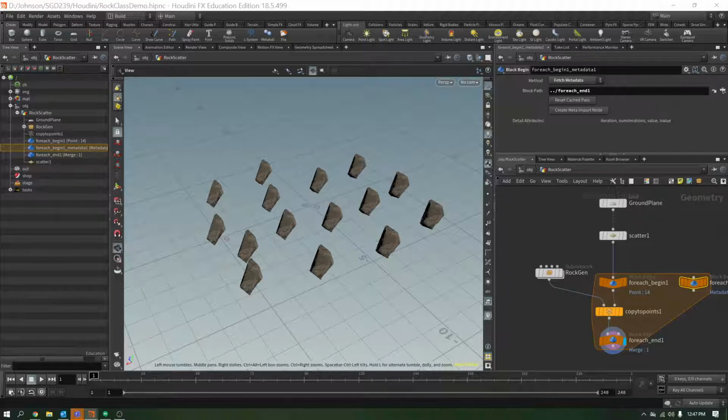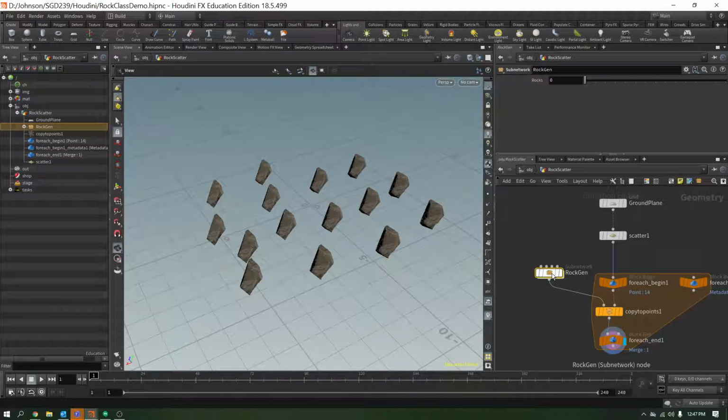Okay, so I'm going to type some things in here. For the rock gen, what do we want to drive this? We don't want it to be this. We want a detail. Remember, we looked at the detail. We want something from the detail panel.